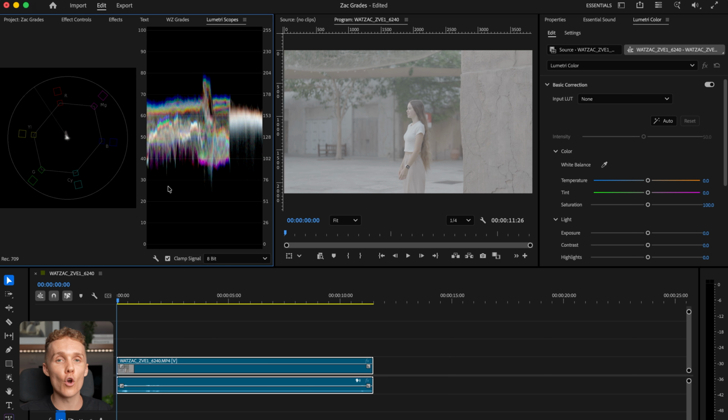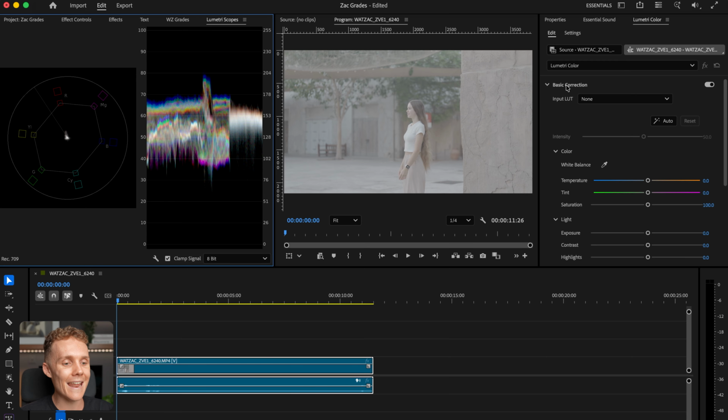And then our vector scope is going to also allow us to do a lot of things, but the thing I use it for the most is checking skin tones, which is obviously super important when you're color grading any footage of people. Now, we'll dive into those in just a minute, but before we do, let's make our way over to the Lumetri color panel that we opened up before.